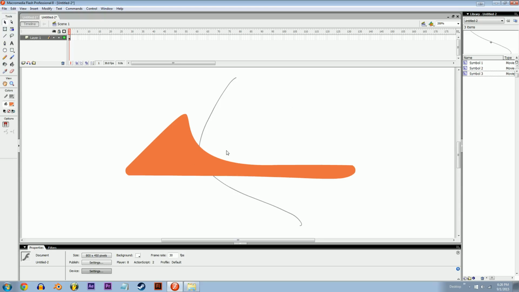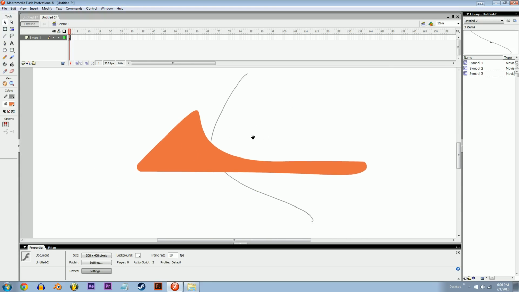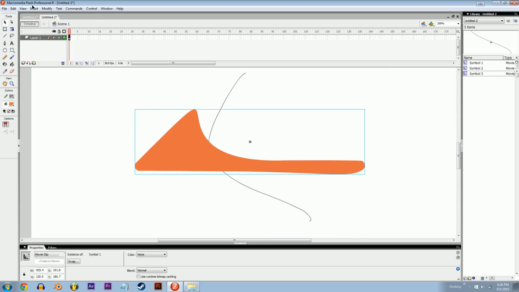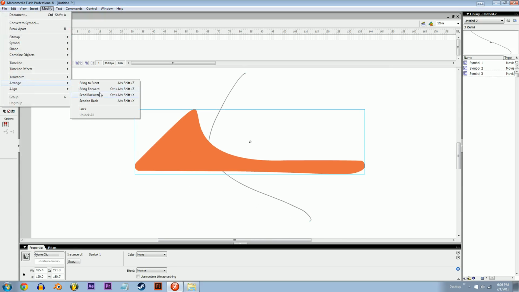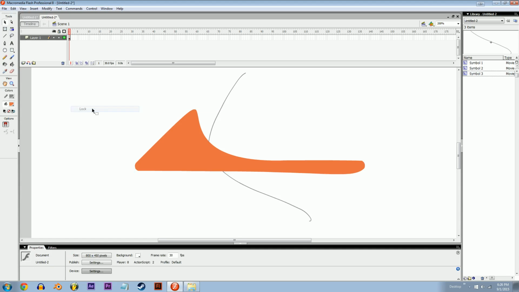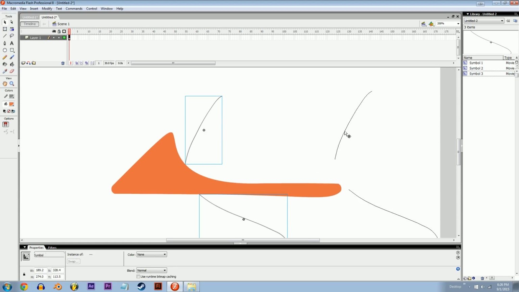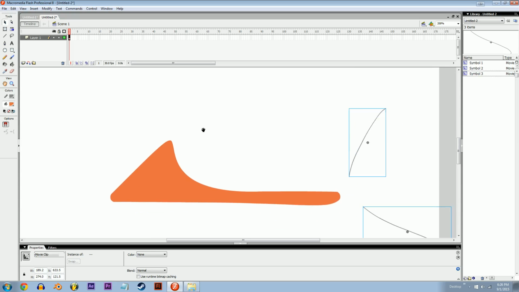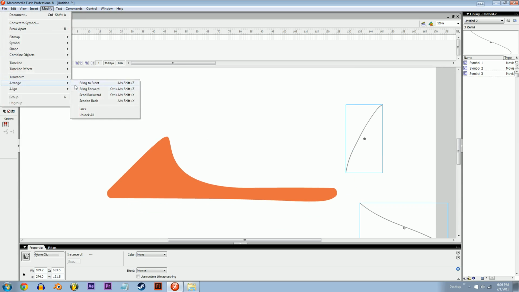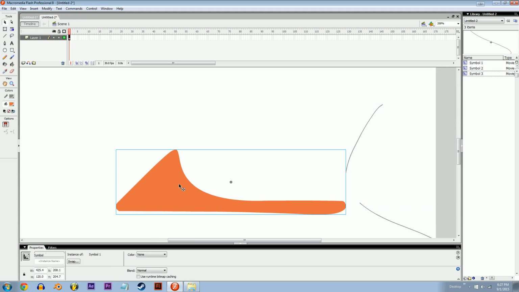If you ever want to lock an item, specifically symbols or drawing objects or things similar, you can just select it, go up to modify, arrange, and without making a new layer entirely, you can lock single objects or multiples. And then, if you go and select all, you'll notice only the leftovers are what get grabbed. And if you want to undo this process, just go to modify, arrange, and then unlock all. It's back, ladies and gentlemen.